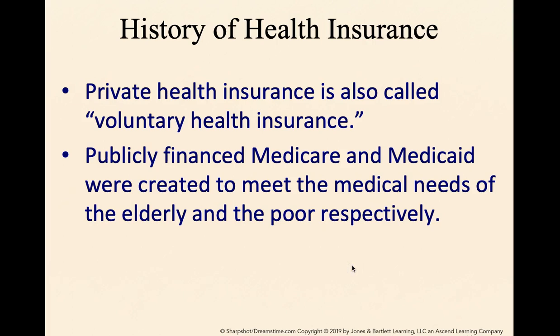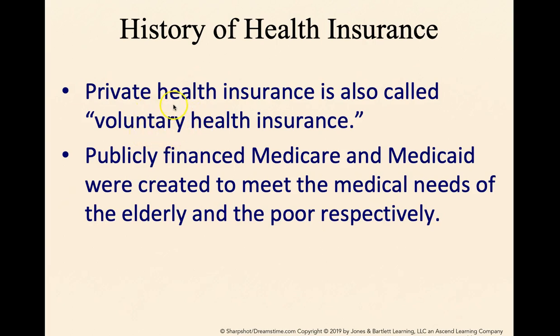So let's learn a little bit about the history of health insurance. Private health insurance is also known as voluntary health insurance, meaning you have to voluntarily ask for it. Now, until 2018, health insurance was actually not voluntary. It was mandated up to some point. There are some exceptions through the Affordable Care Act. We will learn more about this when we talk about health policy, but health insurance is back to being voluntary, meaning if you don't want to have health insurance, you don't have to get it, whereas with Obamacare, you were required to with the individual mandate.